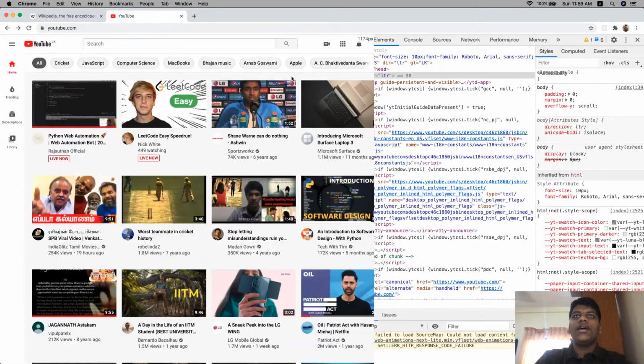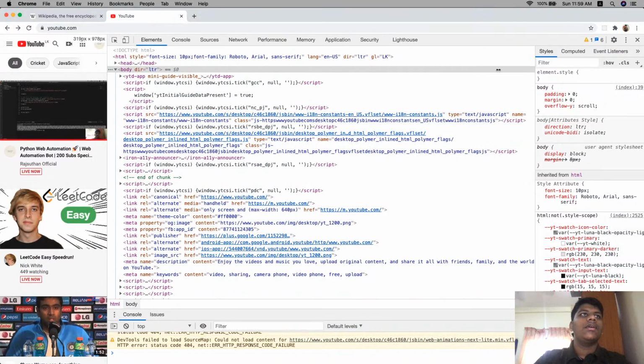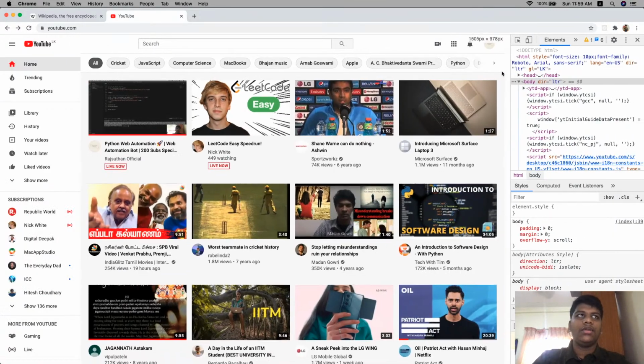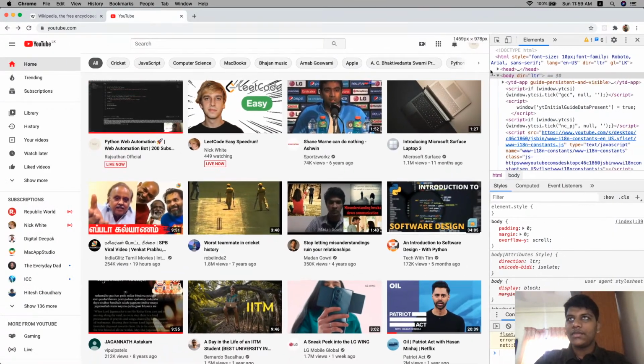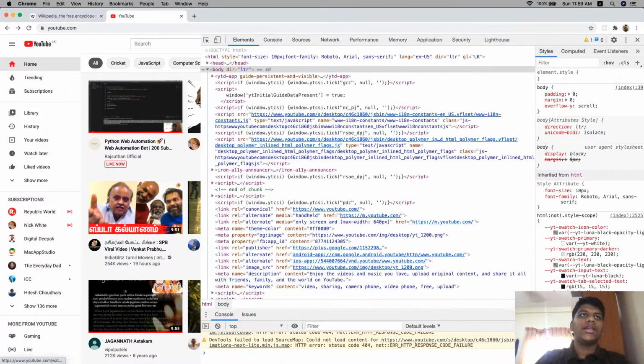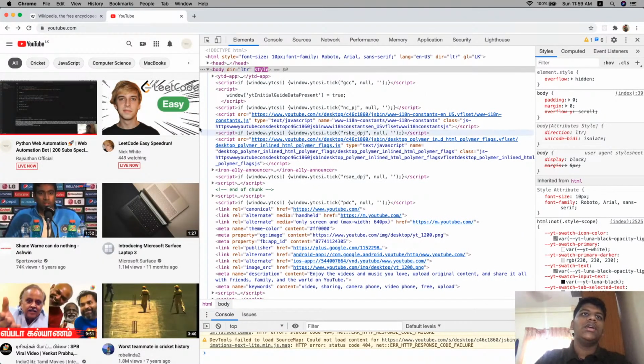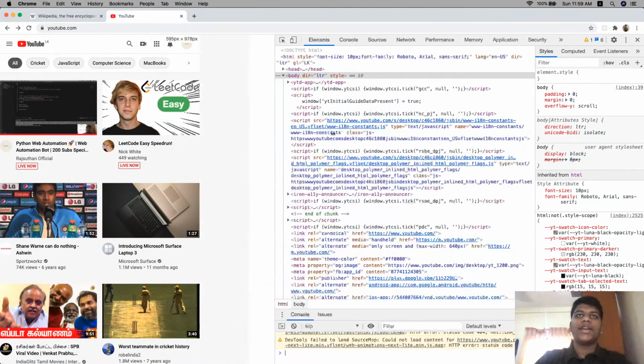Okay, so let me just show you if I can show you one thing. Okay, no, I can't. Maybe we can move it like that. Alright, guys. The reason why I always maximize the window is that if I want to click on something like trending, I can do it with the automation. But if the web browser opens something like this, like right here, it's actually not available. You have to click this to get access to it. So that's what I'm trying to say. You always have to maximize the window.